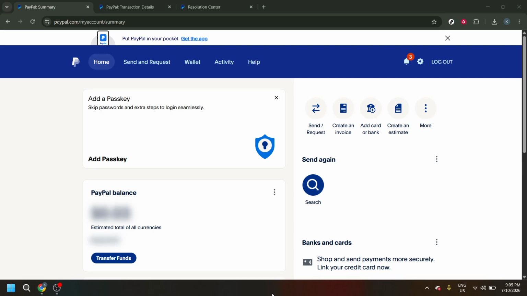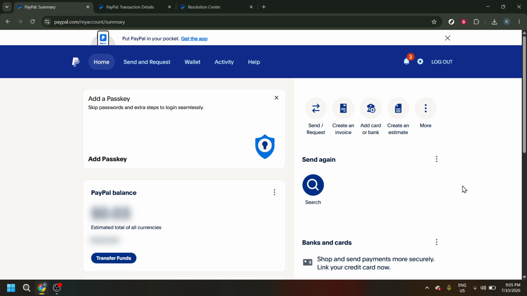In today's video, I'm going to teach you how to report PayPal payment disputes. If you need to flag a transaction that looks incorrect or that you want PayPal to review, the process is straightforward once you know where to look. In this walkthrough, I'll show you how to open a dispute directly from your PayPal account using the details of the specific payment. To begin, make sure you're signed into your PayPal account and on the main account summary page.